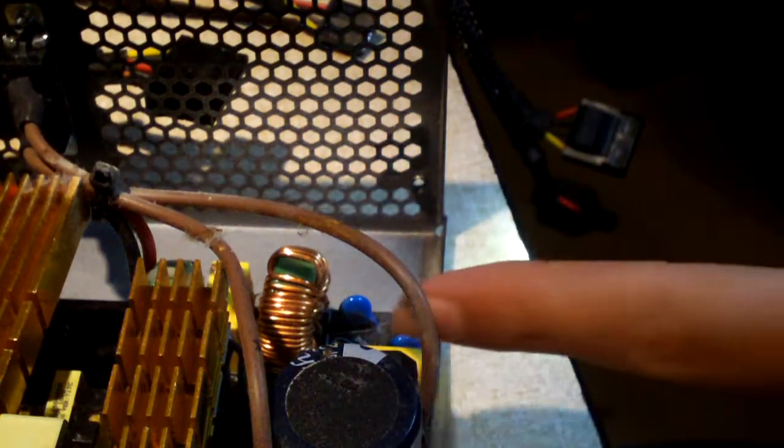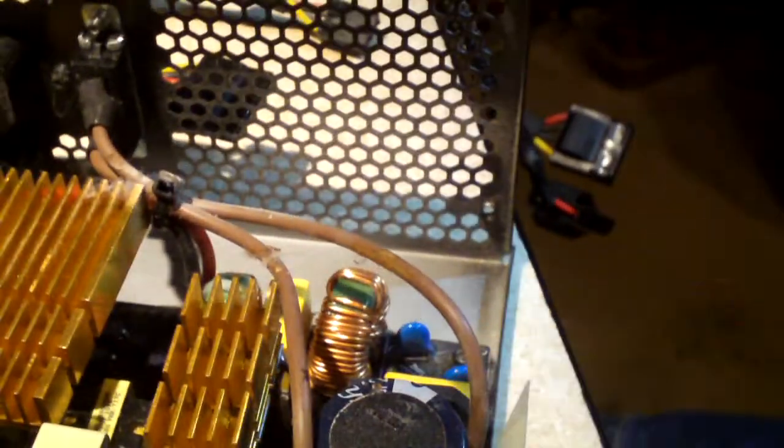And there's a rectifier bridge — I've got the video upside down, sorry about that. There's a bridge rectifier and all the markings are on the back side of it, which is kind of strange normally they're on the front. It appears to be an 8-amp bridge rectifier. I'm not sure if that rating is for when the rectifier is heatsinked or not, but this thing clearly can take a heatsink — there's a hole available for a screw to pass through to bolt it to a heatsink. Behind that we have our NTC thermistor, which is for inrush current limiting. We also have surge protection — two MOVs, one on each side. So we have what appears to be a complete EMI filtering stage, which is definitely good.